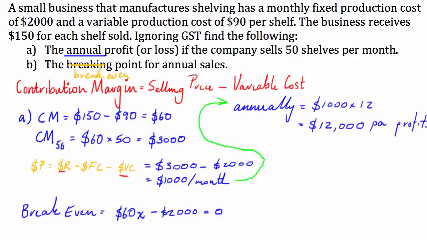Now, a little bit of basic algebra will sort of get you to a point where we have X is equal to $2,000 divided by $60, which is equal to 100 over 3. So, that is our number of units per month that we're going to have to make to break even. Again, it's asking for annual sales.